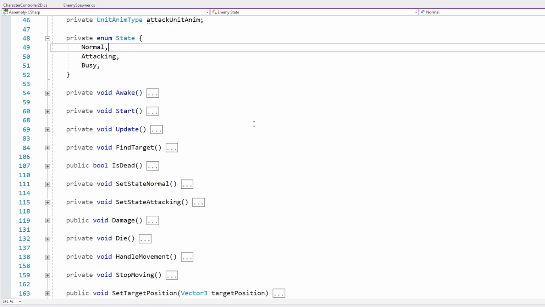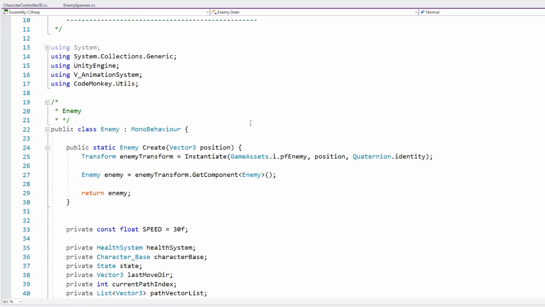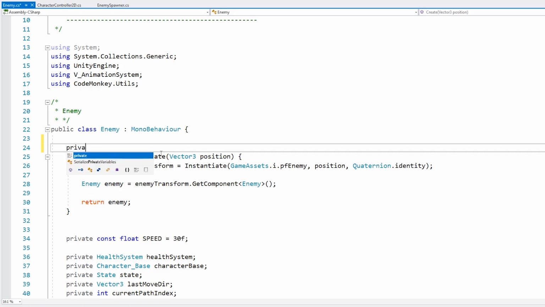Again, I covered simple enemy AI, so check it out to find out how this works. But now that we have the enemy class, how we're going to find the closest enemy is, first of all, we need to actually know where all the enemies are. So we need to store a list of all of our enemies. Now we can define it right here. So we define a private, make it static, so we only want one list for the enemy class. Let's make it a list of type enemy.